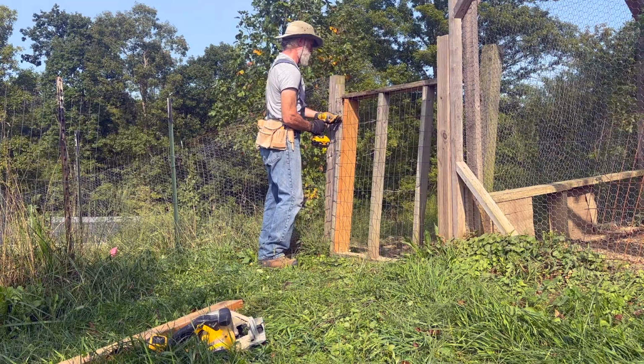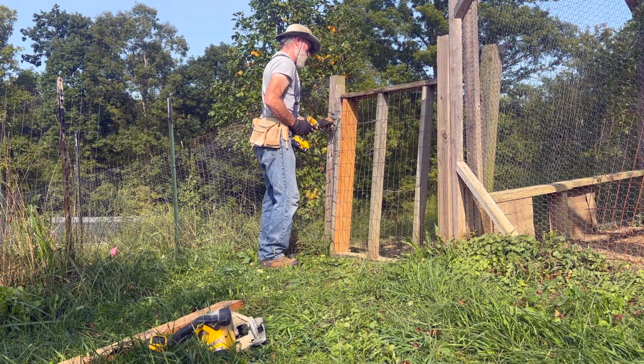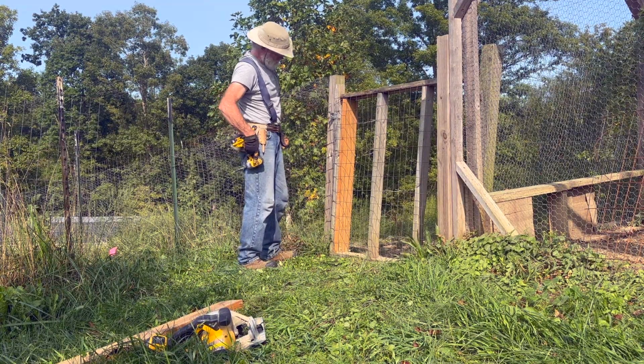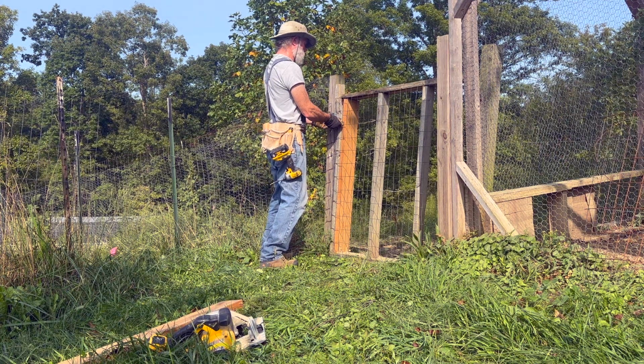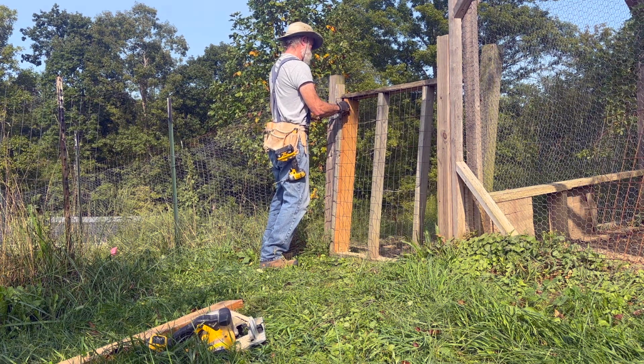That takes care of the post. All I have to do now is move this latch down a little bit. It's going to make it a little harder to reach the latch. The gate's short enough. I just reach over the top to unlatch it from the inside. Marty's not going to be able to reach over the top of this once I move the latch down, though.